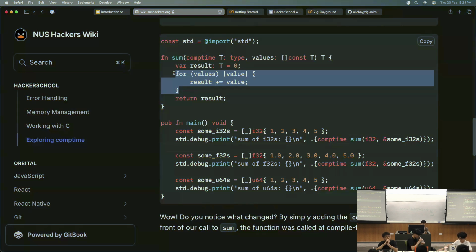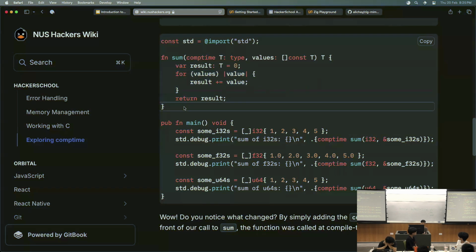Yeah. So what if, let's say, your sum I32 wasn't statically defined like over here, let's say you read a series of numbers from the network. Then what would be the result of comptime?